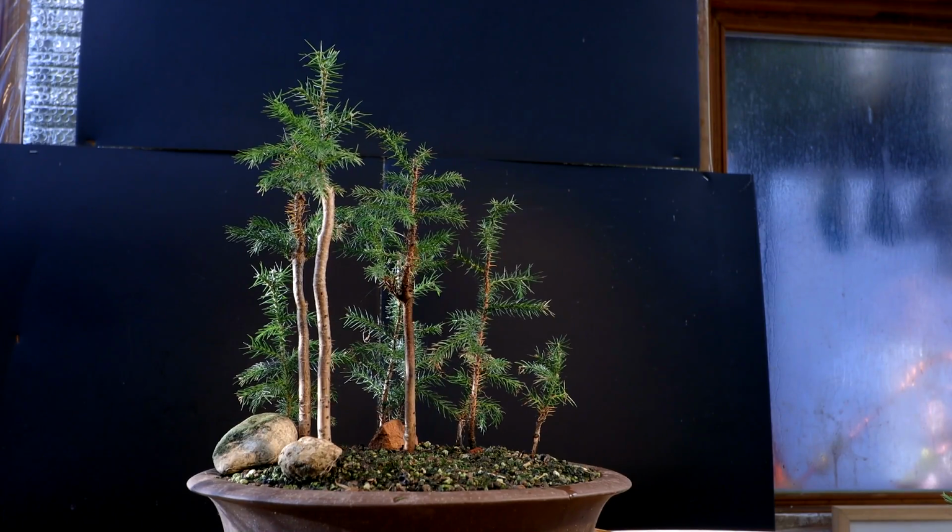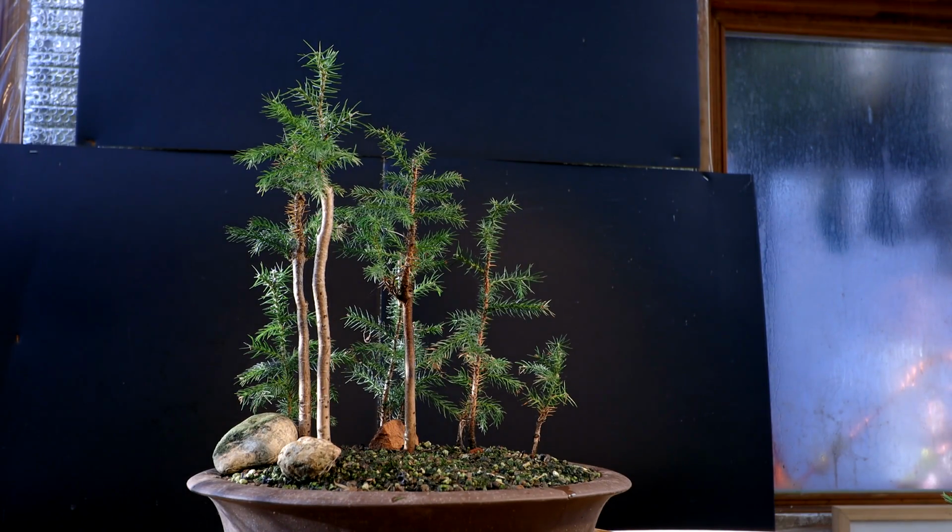I think the planting makes it look more mature when they're vertical like that. When trees are leaning over, they look more like immature trees, which is fine for the ones in the back there. They're not perfectly straight, but you definitely want your tall, mature trees to be vertical to give them that look of strength and stability. And I think that's got it.